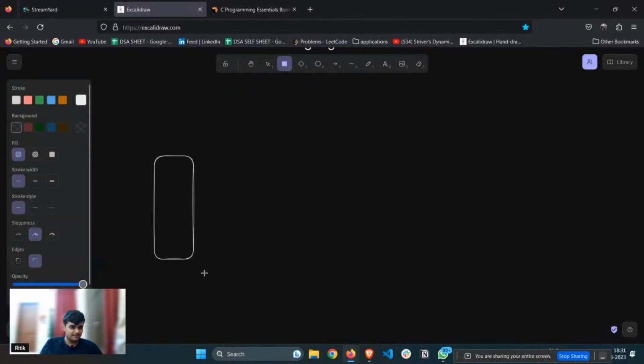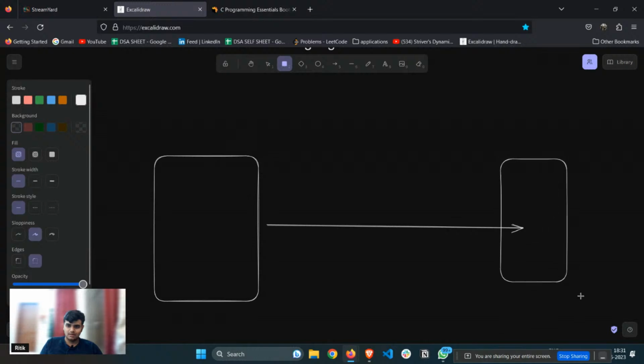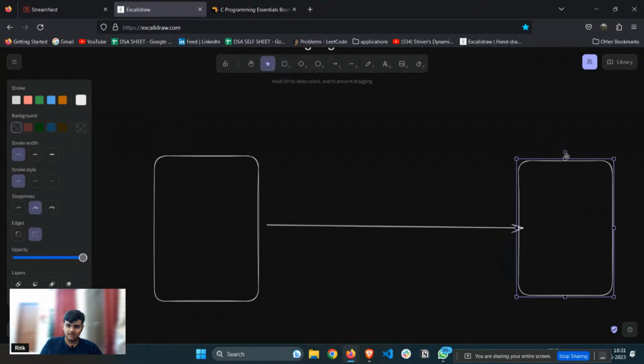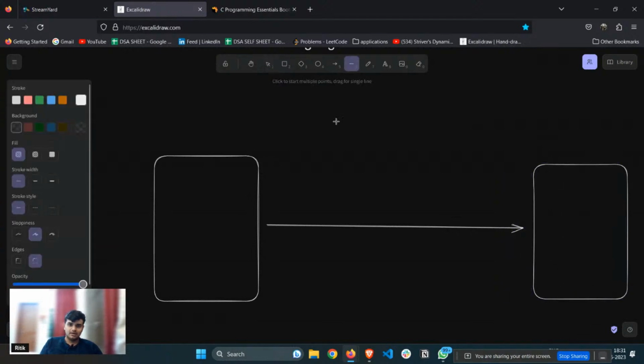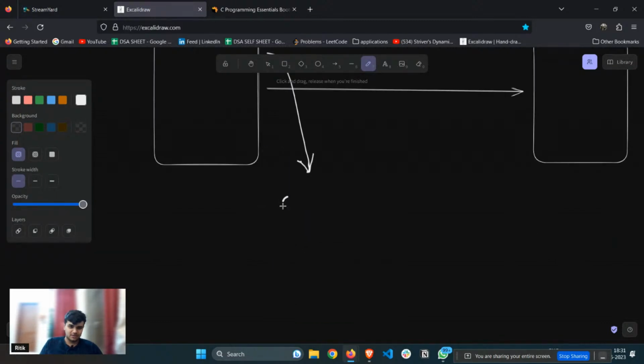Let's suppose there is a file. This is my PC. I want to share some file, let's suppose to this PC. What will happen? This file right here, first of all, will get converted into zeros and ones.